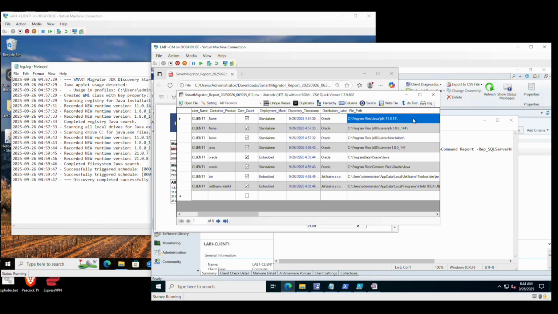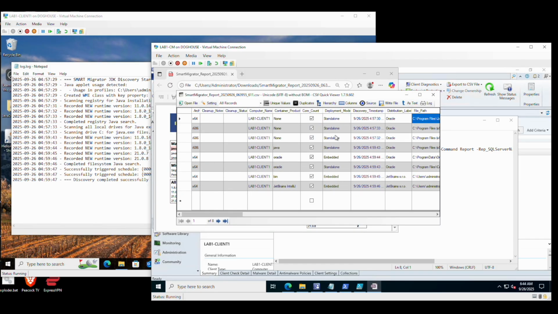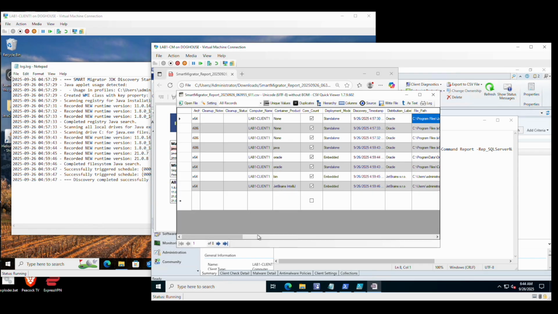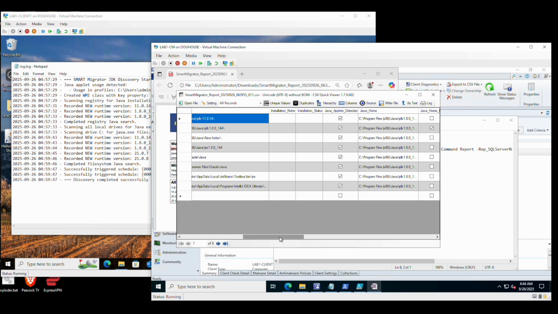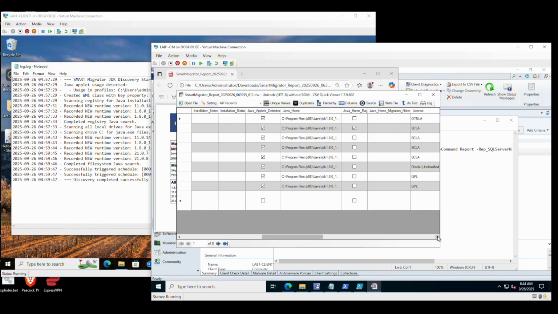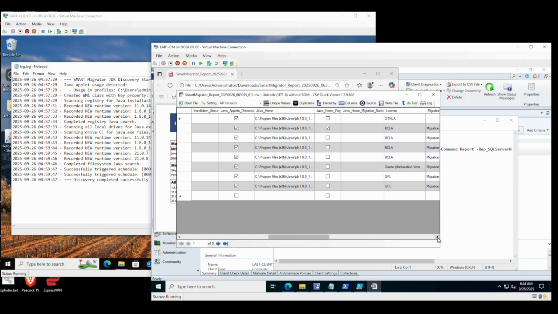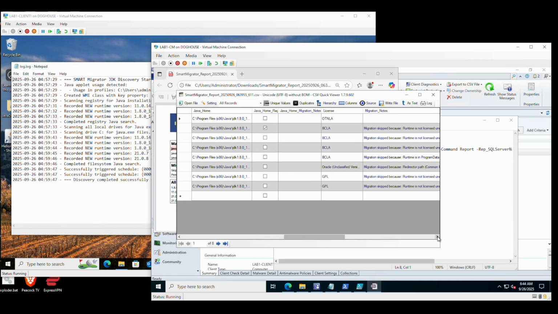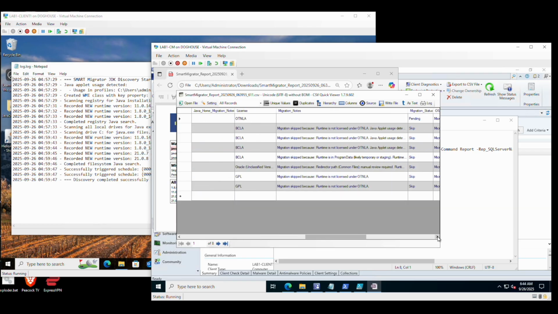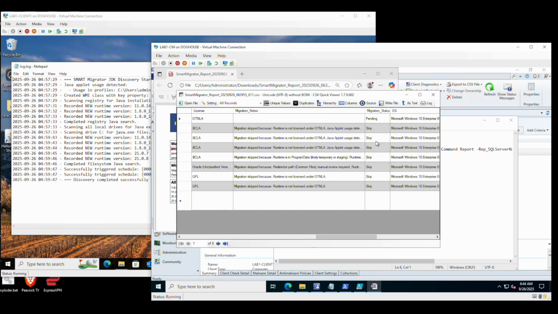found. This also produces a detailed CSV file that can be used by an engineer to examine more in-depth the versions of Java that have been found, where they are stored, following the file path, the types of versions, the licenses, which one is associated with Java Home, which is key when migrating applets, along with other various bits of information that could prove useful in making sure the migration goes smoothly.